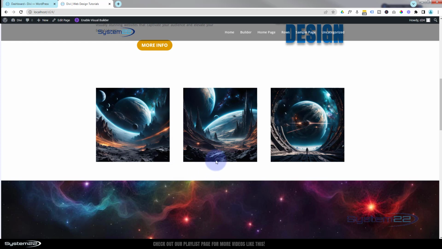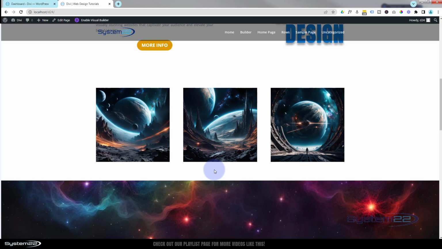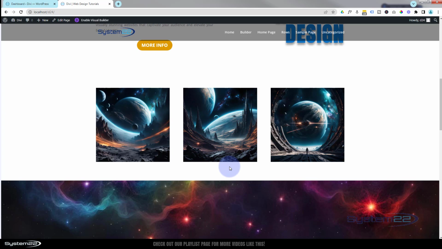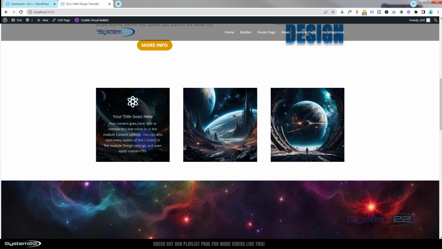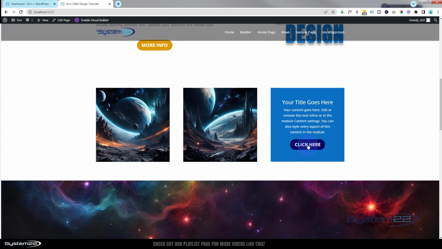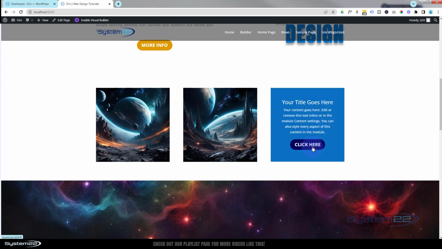Our second here, we've got an image. It's going to kind of zoom in or zoom out, whichever way around that you're looking at it. And that's a great little effect. Of course, you can have this image open in a lightbox or link it to somewhere also. And don't forget, any of these effects you can reverse by doing the opacity the opposite way. If you want to have the text first, then just flip the opacity around the other way. And our last one right here, we've got some text that's going to drop down with a little call to action button. Again, when we take our mouse off, it's going to go back up there. And I think we're doing that in about half a second.